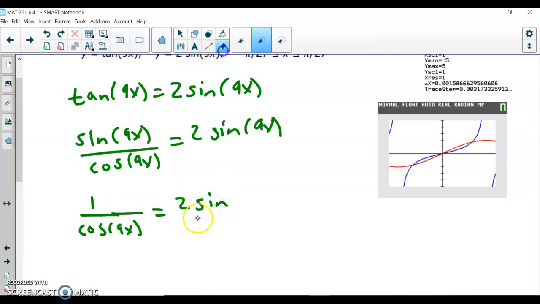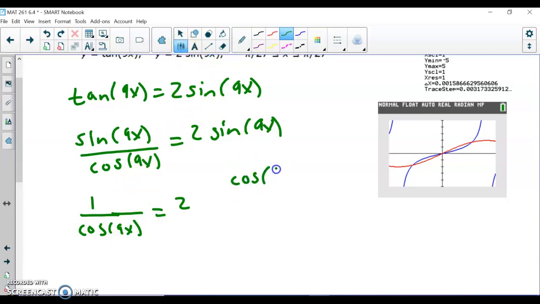Okay, and then if we divide both sides by sine 9x in this equation, it's going to cancel out the sine 9x on the right side. So dividing both sides by that sine of 9x should give us 1 over cosine 9x equals 2. Now you could write this as a secant statement if you'd like. Secant 9x equals 2. I personally just thought it was more relatable to stick with the cosine function. We'll say cosine of 9x equals a half.